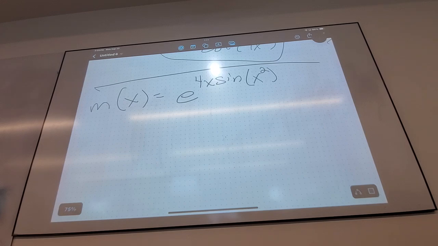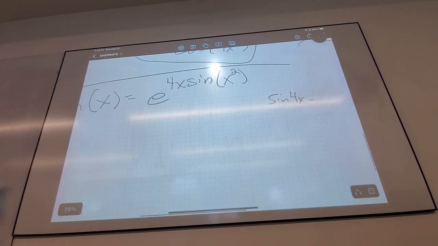By the way, real quick, before I forget about it, everybody was asking me where that -2 was. If I wanted it to be inside, I'd have to do this, right? In fact, everybody that asked me the question drew these and said, do you mean this? And I'm like, if I meant that, I'd have to put the parentheses there. That is a completely different problem than sine 4x and then take 2 away from that. Those are 2 completely different problems. All right, I just want to say that before I forget.